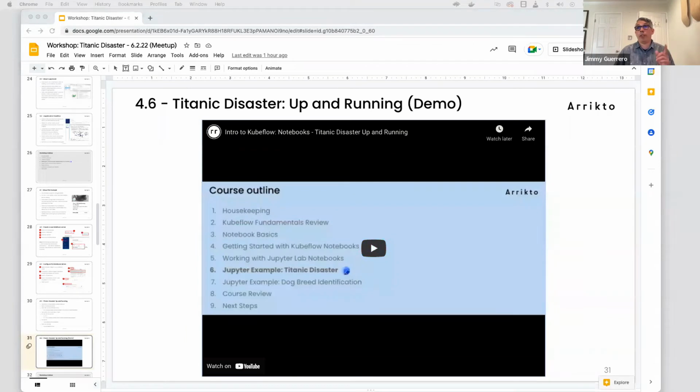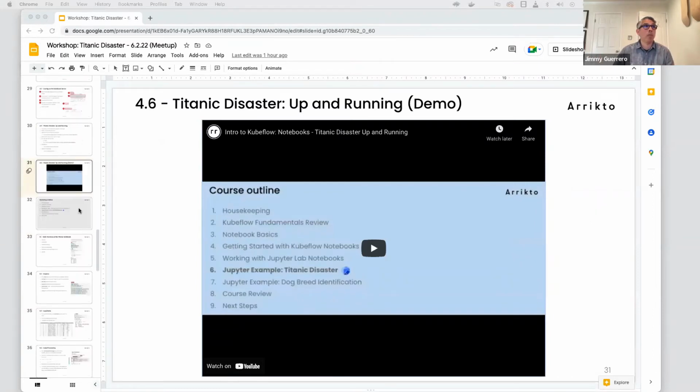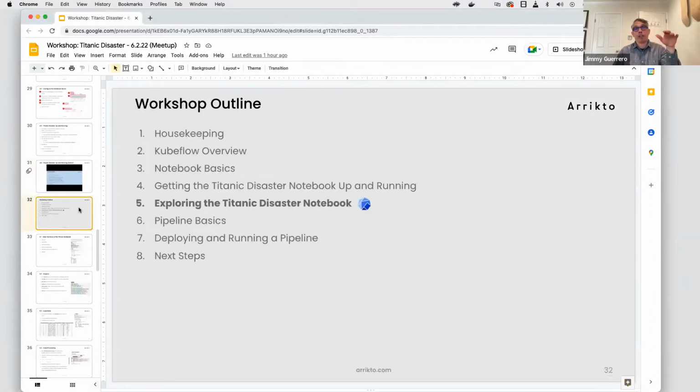So if you're interested in following along at home, you can view the notebook on GitHub. Don't need to install anything, nothing. Just click on that link and you'll actually see the notebook that I'm about to walk everybody through. So if you want to preview it on your own machine, click on that link on GitHub, and that'll be the actual notebook that we're going to be working through. So that takes us to our next step. Let's go ahead and explore this notebook that we now have up and running.